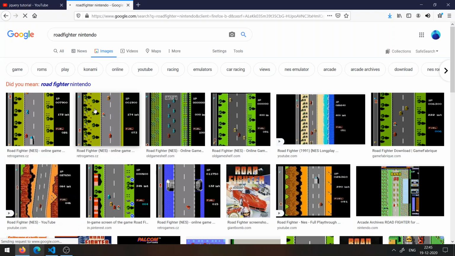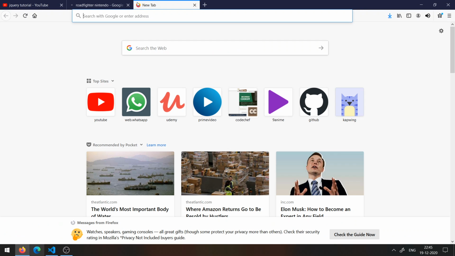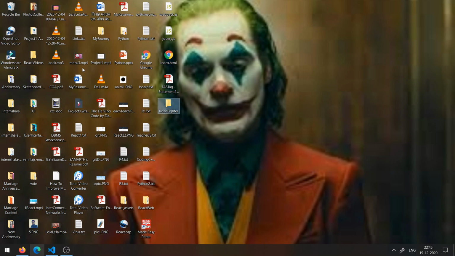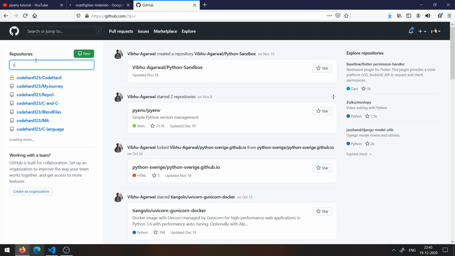So what I will do, I have created a GitHub repository where I have all the code stored, and I'll be using all the resources from that code. Its name is RoadFighter.